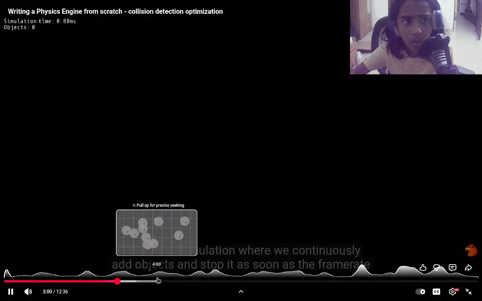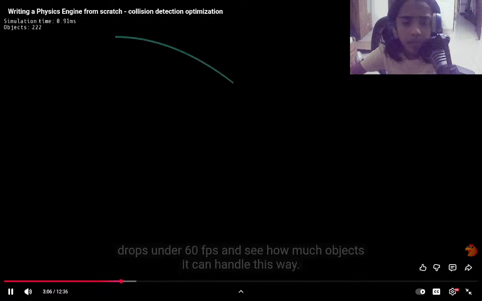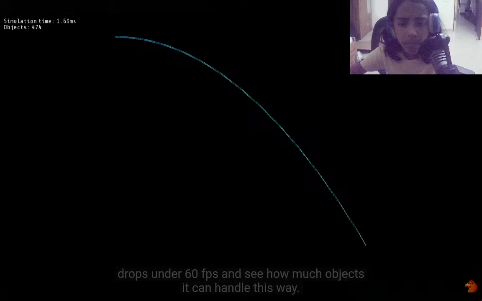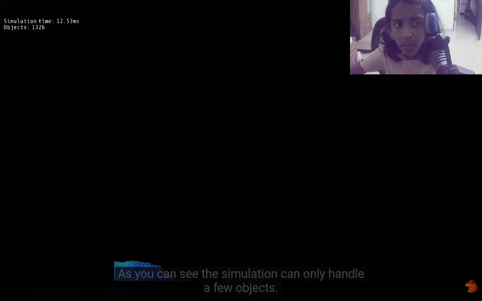Let's run a simulation where we continuously add objects and stop it as soon as the frame rate drops under 60 FPS, and see how much objects it can handle this way. As you can see, the simulation can only handle a few objects.